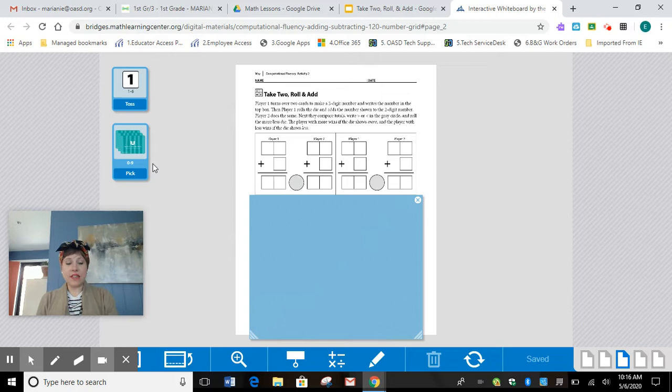Now, if you don't have a deck of cards at home, you can make your own cards. All you need to do is take a piece of paper, cut it into pieces, and write numbers 0 through 9 on it. Really, you would only need those 10 cards, and you can just keep cycling through them as you play, as long as you give them a shuffle.